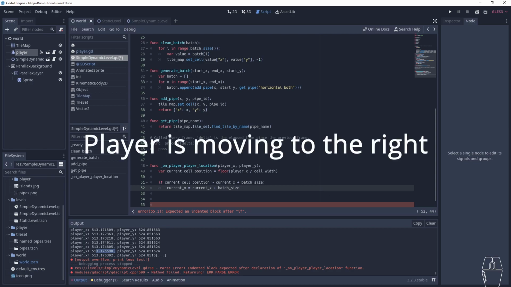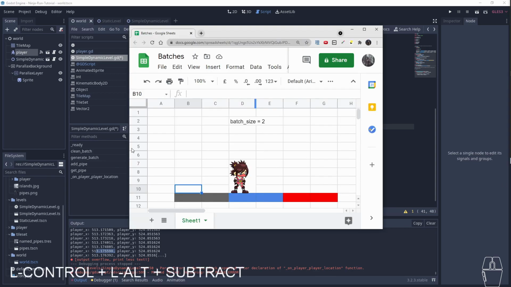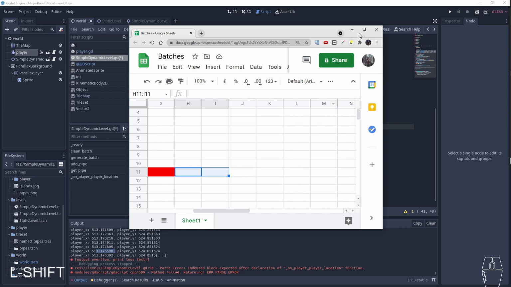So when we are stepping on the next batch, we want to move our current one, the one in the middle, to become basically the previous batch, and the next one to become the current batch. Maybe a little bit confusing, but what we're just doing here is moving one batch to the right. This is what we described in the beginning, right? When we move here, this was the current position, and then this will become our current position, this will be the previous, and those two will be the next. This is what we're doing here.